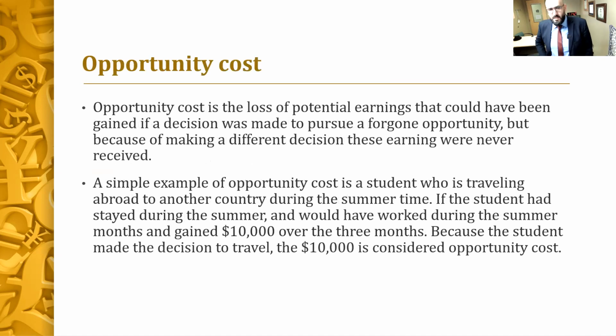Now, the last cost that we need to talk about in this chapter, and then we will start applying what we've learned in different examples. This is what is called the opportunity cost. The opportunity cost is the loss of potential earnings that could have been gained if a decision was made to pursue a foregone opportunity. But because a different decision was made, these earnings were never received. Here is an example for you.